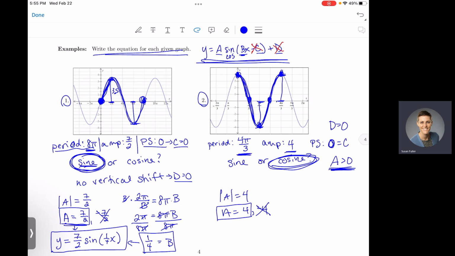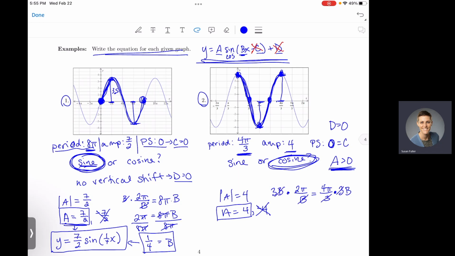And then I'm going to use my period to help me solve for B. My period, which is 2 pi divided by B, here is 4 pi over 3. So now I have to solve for B. I want to clear these fractions because fractions make me kind of itchy. To do that, I'm going to multiply both sides by the common denominator. If I were to get a common denominator here, it would be 3b. So I'm going to multiply both sides by 3b. Essentially, we're multiplying both sides by both of our denominators to clear them.